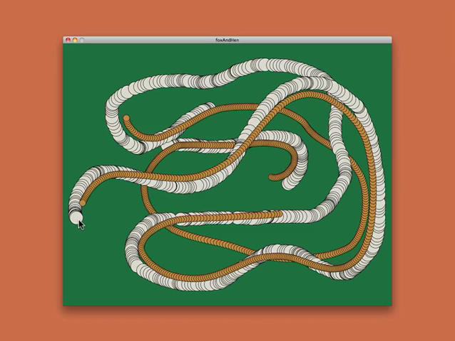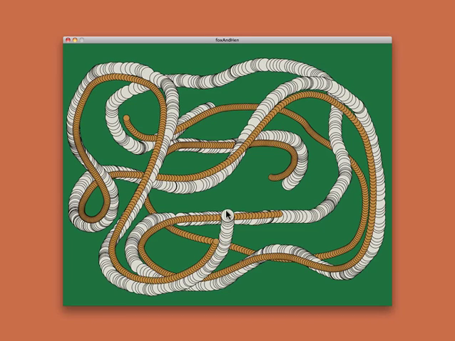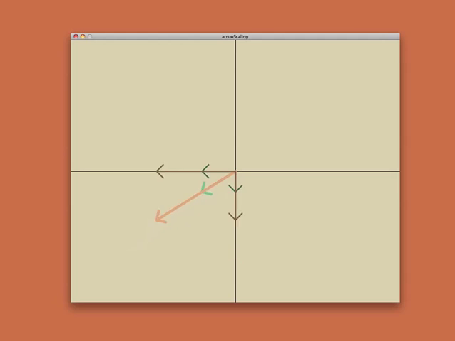I'll show you the key technique that's behind this program, and then we'll see what state is maintained to draw each frame. The basic trick behind the fox's nice behavior is nothing more than scaling an arrow. We saw how to do this in the video on arrows. To scale an arrow by some amount, we just multiply the x and y components of the arrow by that amount.